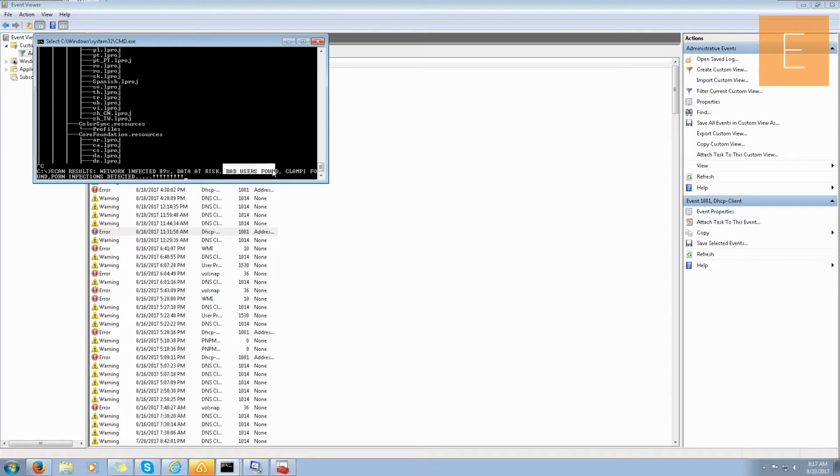Bad users found on the network. Clampy found, as well as the porn infections detected. I have already told you about these porn infections. That might be somebody has visited any adult website, and these infections can travel through the network and infect all the devices at your home. But another thing is this clampy which is detected here. That's the main problem out of all.